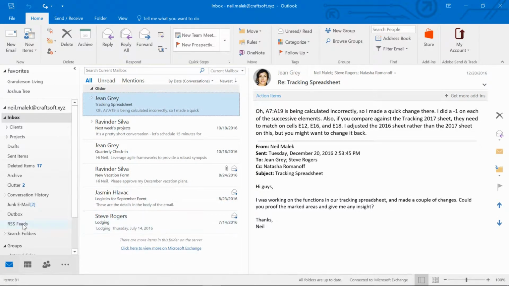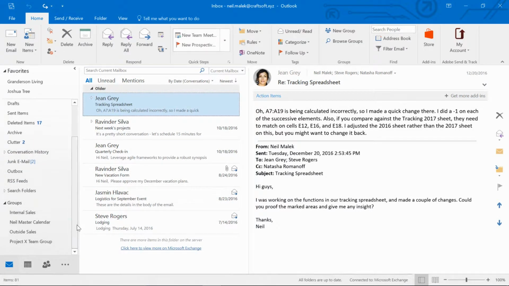As you can see in my Microsoft Outlook over here on the left, I have different groups listed already. And in fact, on the home ribbon at the top of the screen, I have this new group entry on the far right. I think you have to have Office 2016 to get this, and you have to be on the Office 365 subscription, obviously, to be able to get the Office 365 setup. So you click on new group here.